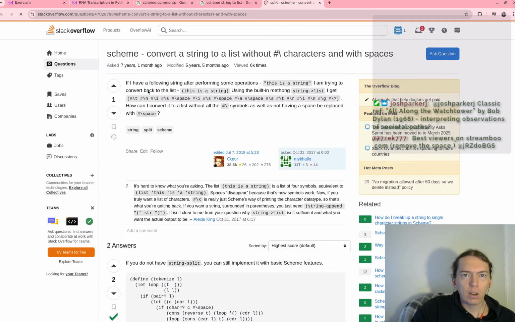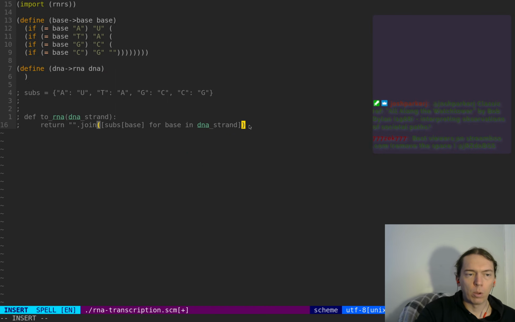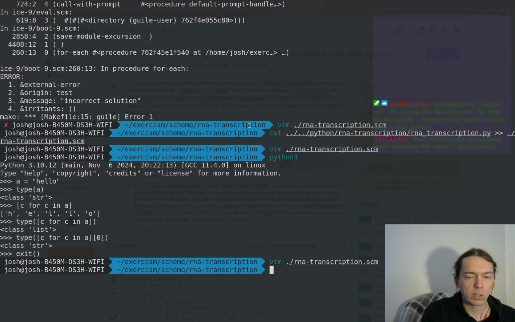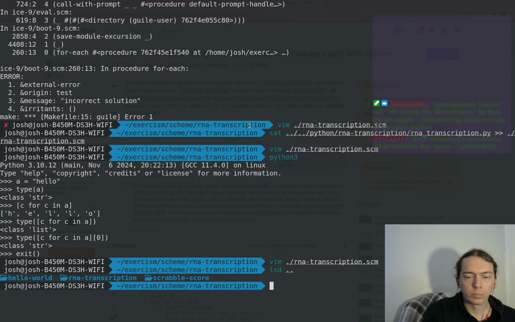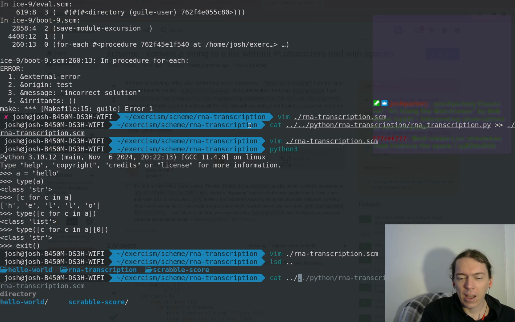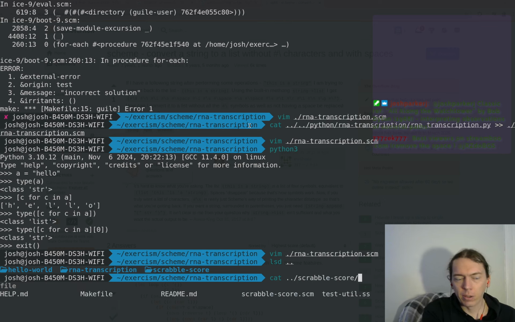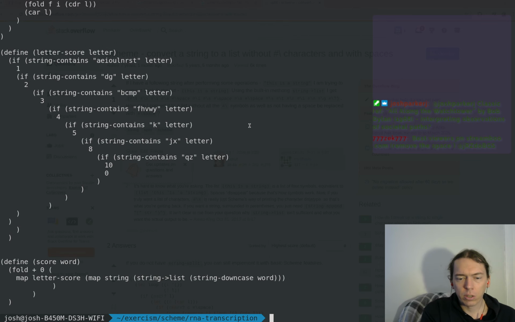Maybe it'll help to look at one of the other Scheme files. So we had Scrabble score, right? That was actually kind of similar. And it gave me a hard time too. Even though it was simple, and it certainly was simple in the other languages, I had a hard time with it in Scheme. So let's take a look at the Scheme file.